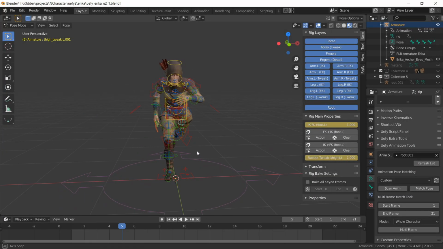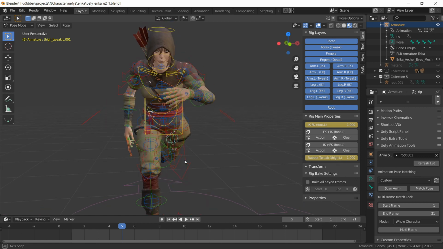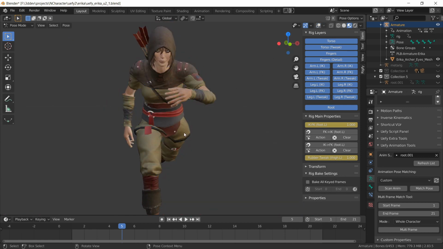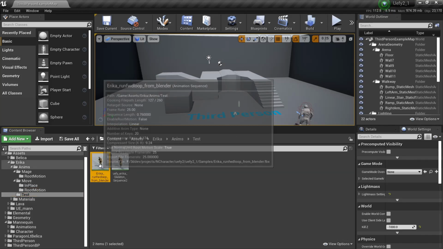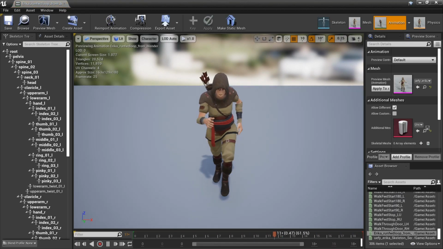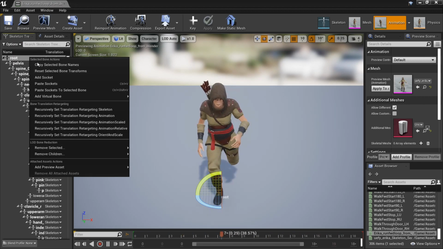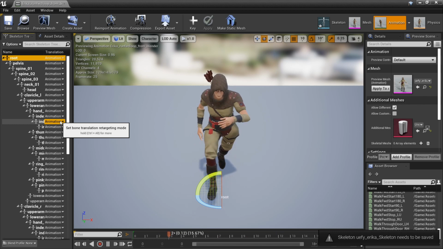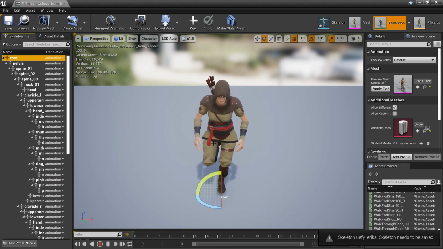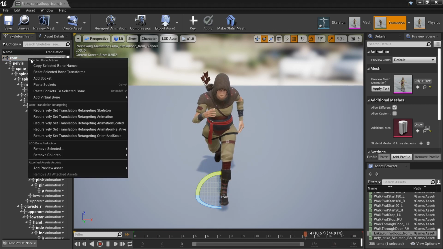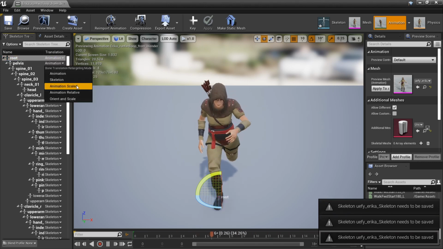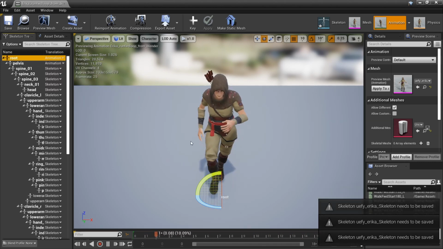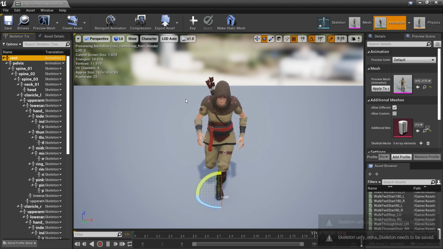Another thing to watch out for is that if you zoom in over to the character over here, you can see that there is a slight stretch on the pelvis. And if we export this animation and look at it in the engine, you'll see that this was exported out of Blender. If I turn off the retargeting system to the default, okay, this is default, everything is on animation, you can see that this stretch is over there as well. But if we use it normally in a production system, this is going to be animation, this is going to be animation scaled, and you can see that it just goes away. There's no stretch or problem anywhere over here.